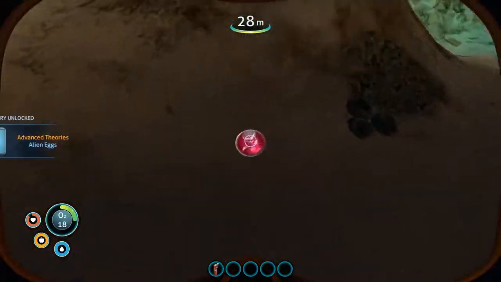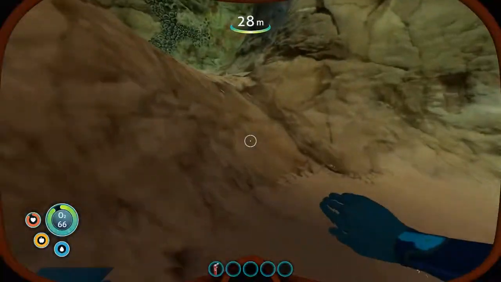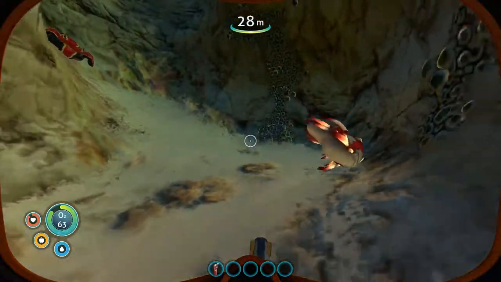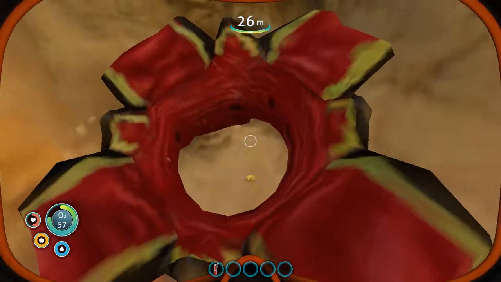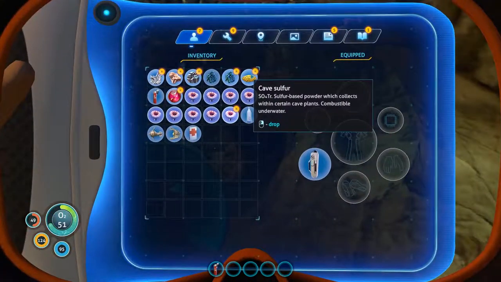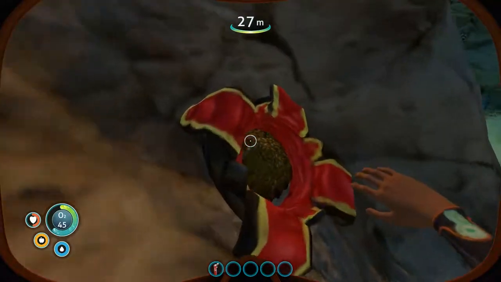Thank you. There's a creature egg. That's good to know. There's quartz. So we've got lead. Oh, what's that? That was the thing that exploded. It came from this, which we just picked up. What was that? Cave sulfur. Okay, so those guys come from those pods that give cave sulfur.